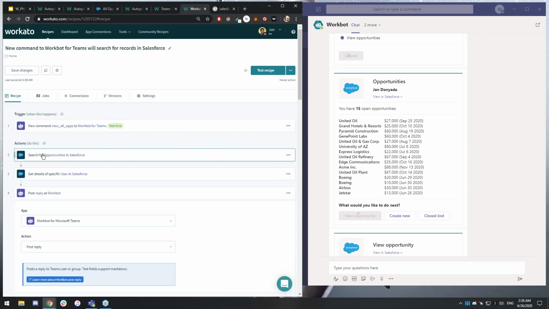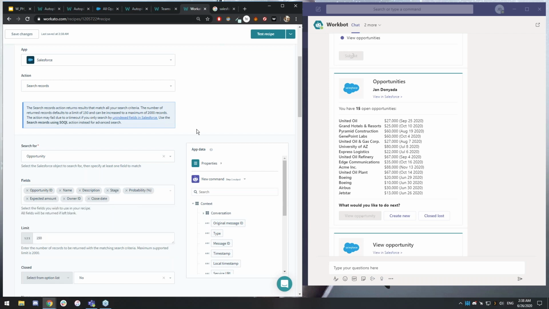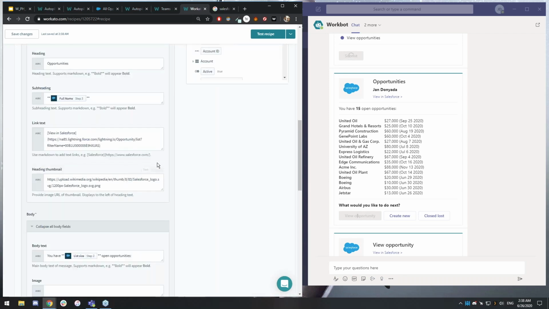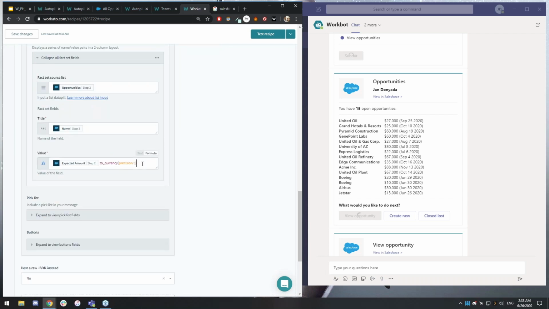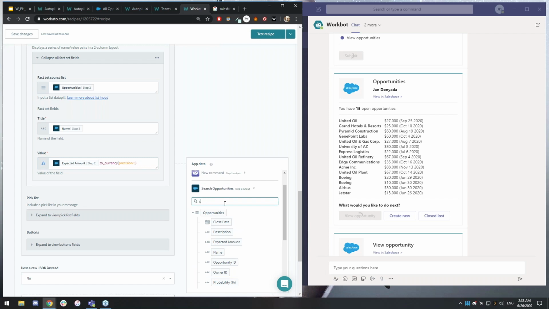I know what's happening. It's here. So I need to add the close date over here. It's fairly typical for you to build a recipe to just maneuver up and down, so don't be afraid to explore, basically. It comes with practice. So in this case over here, I'm trying to look for the close date.